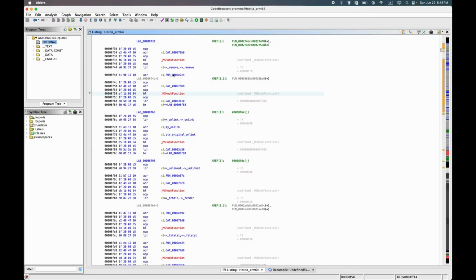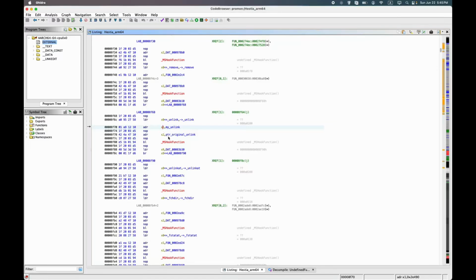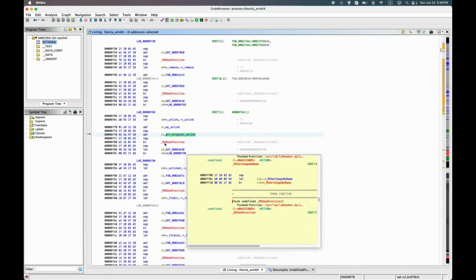It was named something like this, but I named it, okay, maybe it's another function which replaces the unlink, in another register. And then in the last register, there is another pointer loaded, which I named again pointer to the original unlink, and there is also a UI. And then it branches to a function called MobileSubstrate hook function.